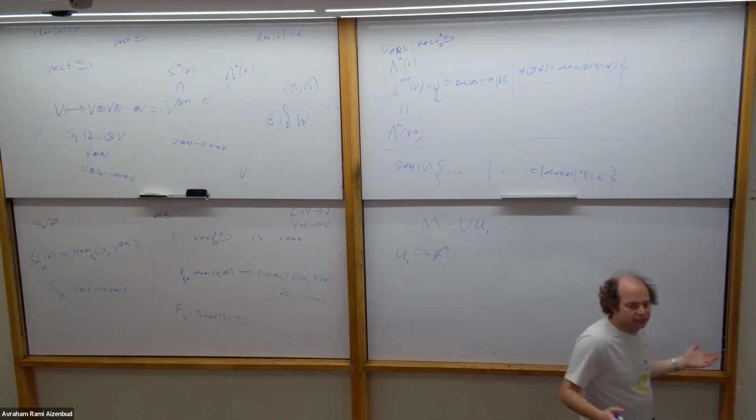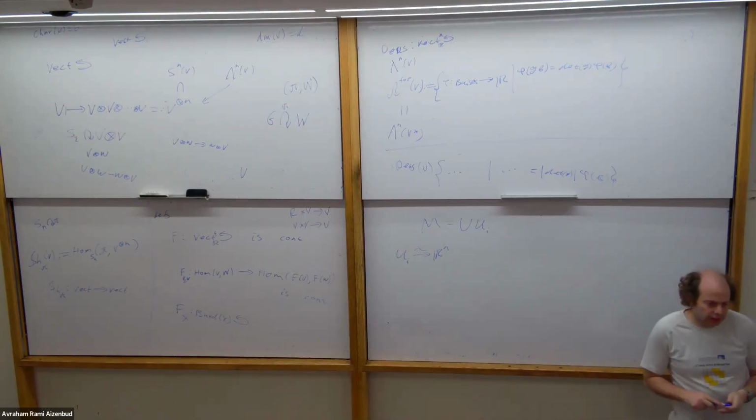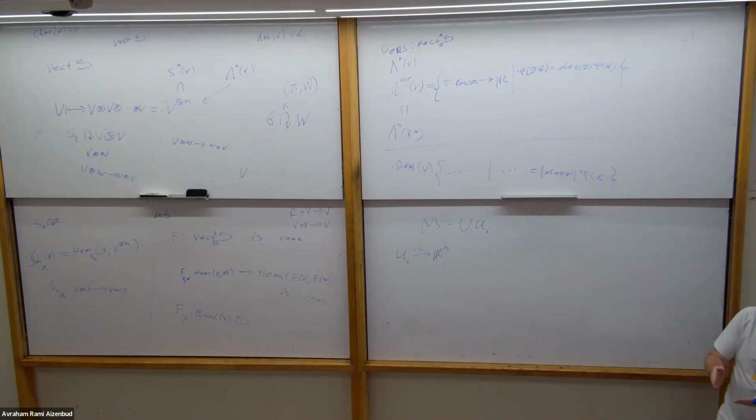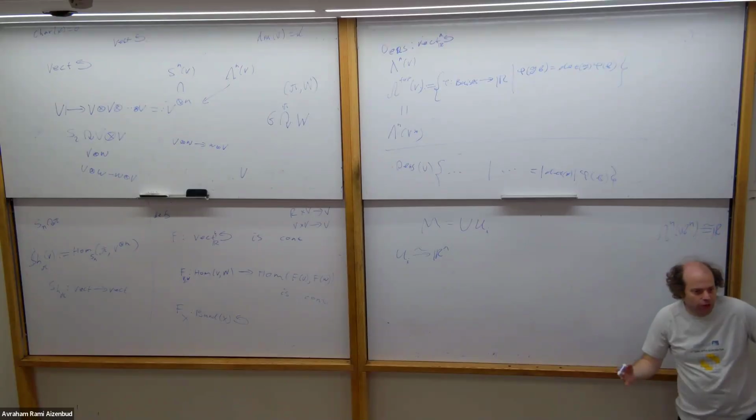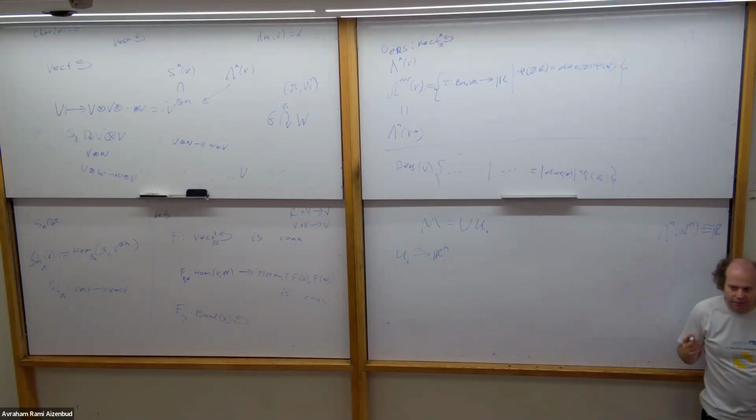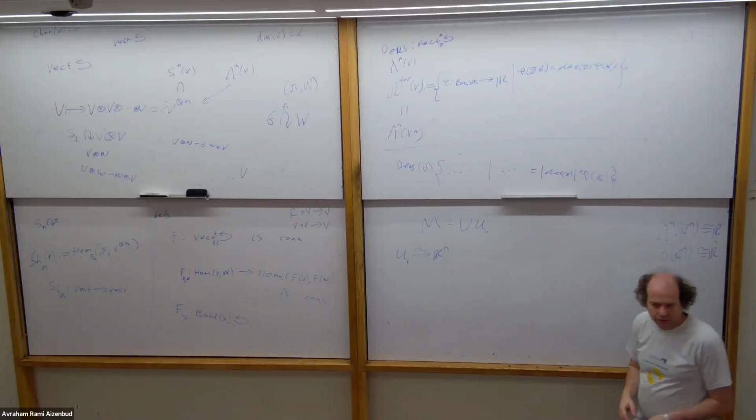And on Rn, densities are the same as functions because the tangent space of Rn at any point is Rn, and the bundle of top differential forms, Omega^n of Rn, is identified with R, canonically identified because here you have a canonical basis. Then densities on Rn are also identified with R. Again, because you have a basis, you can ask what your function is given this basis. So densities are just functions, and then you just integrate the function on Rn.